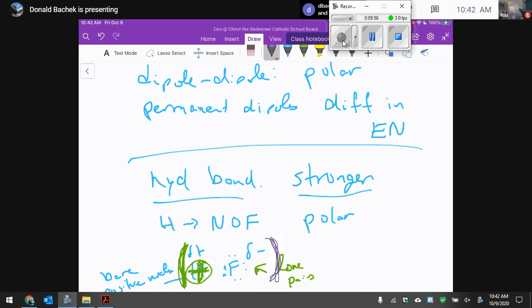And then, of course, we're going to have another molecule, don't forget. We have to have another HF in order to have hydrogen bonding between these two here, yes? The very, very positive end to the very, very negative end. I wouldn't draw a line there, but I don't know how else to show that. So we have that very, very negative end attracted to the very, very positive end, okay? And don't forget, it has to be between molecules, of course. Okay, good. Anyone?